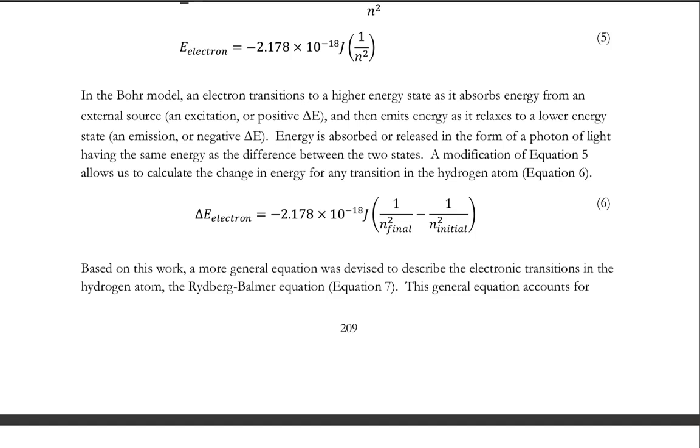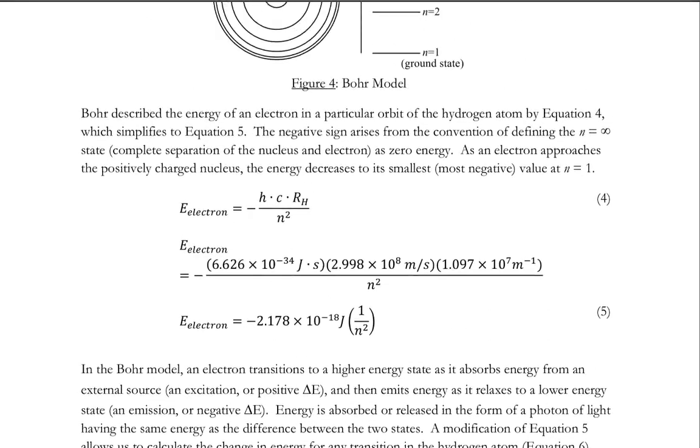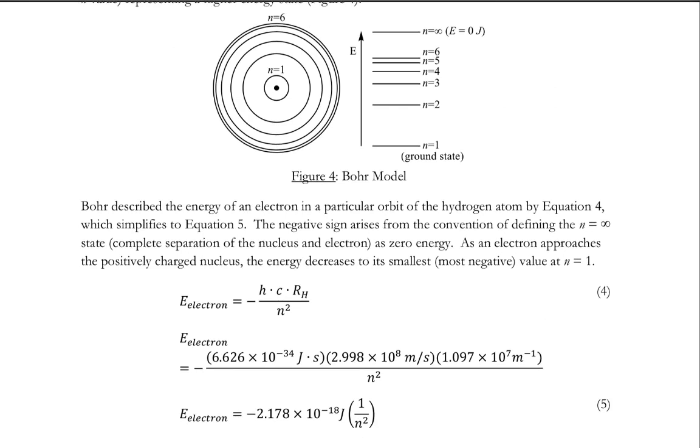Now, electrons, let's go back to our diagram. Electrons can be pumped up by some kind of energy like electrical energy from n equals 1 to some higher energy state. So we would picture that as a transition with an upward arrow going from n equals 1 to something like perhaps n equals 4. Well, the electron will not stay in n equals 4 very long. It will transition back down to maybe n equals 3, or maybe n equals 2, or maybe all the way to n equals 1, and it will give off a photon of light as it makes that transition.